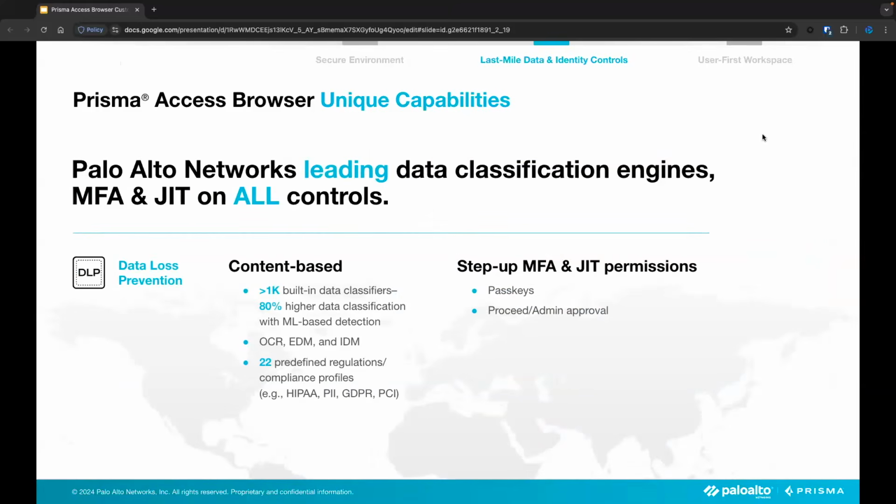Customers also enjoy additional data protection through Palo Alto's leading data classification engine. It offers more than 1,000 data classifiers built right inside the box. And it also has capabilities such as OCR, exact data match, predefined compliance profiles such as HIPAA, PII, GDPR, PCI, and more.